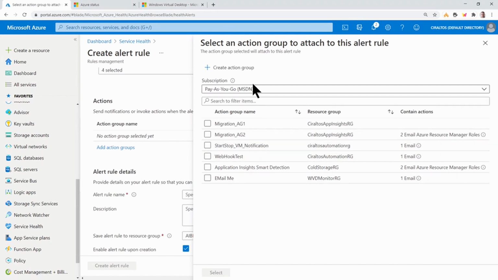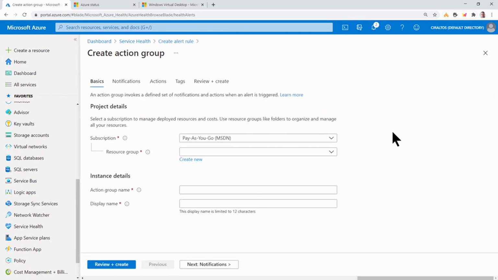If you have one, that's great, but if you need to create one, there's a couple things I just want to go over here. You need to save this in a resource group and then give it a name and a display name. What Microsoft does is they split the creation of an alert from the action that it takes when an alert is generated. This way you can reuse this action across multiple alerts. And then if somebody's position changes, you can change an email address, and you don't have to go into each alert and modify that.